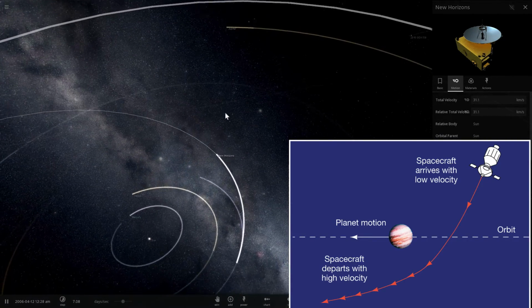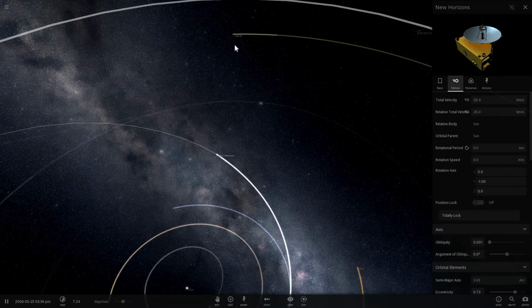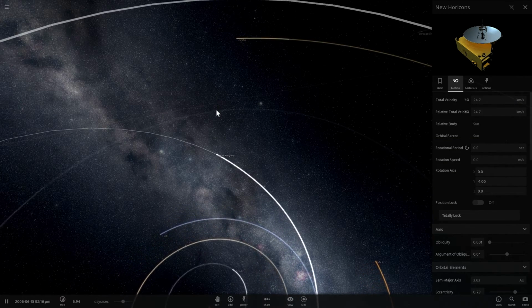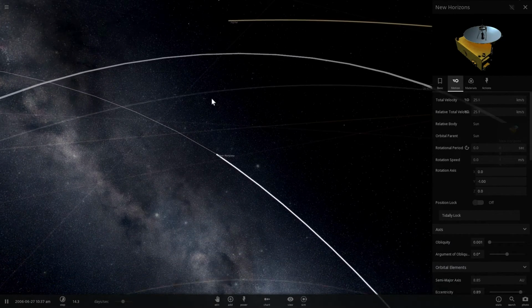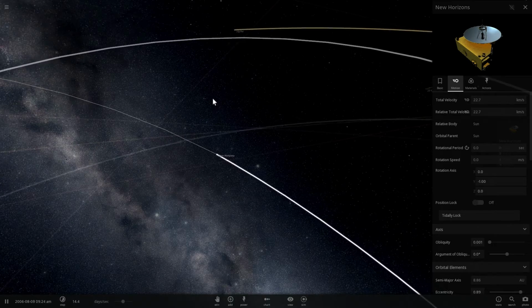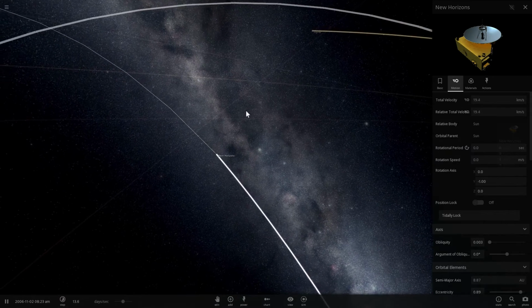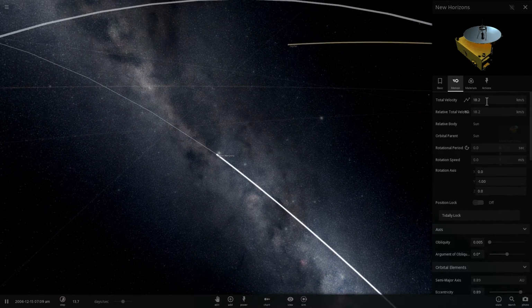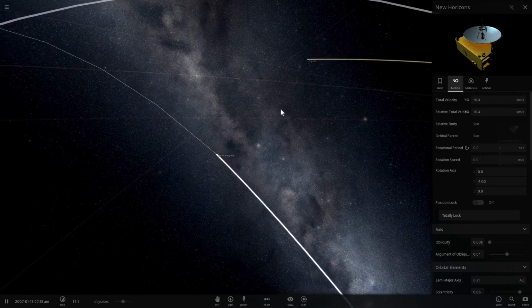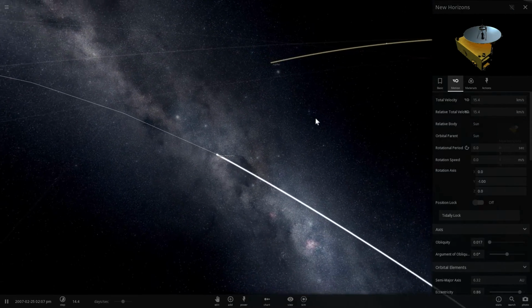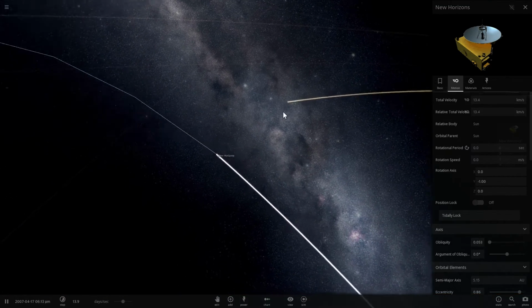And so what this spacecraft did is gain approximately 4 kilometers per second from Jupiter by the time it reached it. So here we are flying toward Jupiter, and as we approach it, we're going to increase our speed by about 4 kilometers per second. Now, unfortunately, I may have missed it a little bit, because I didn't do any specific calculations here, and also because I can't set exact velocity, but I can probably decrease this a little bit. Let's decrease to 17, see what happens. Might be able to reach it that way. Look at that. Approaching it a little bit slower, maybe. Approaching it closer. And here we go.